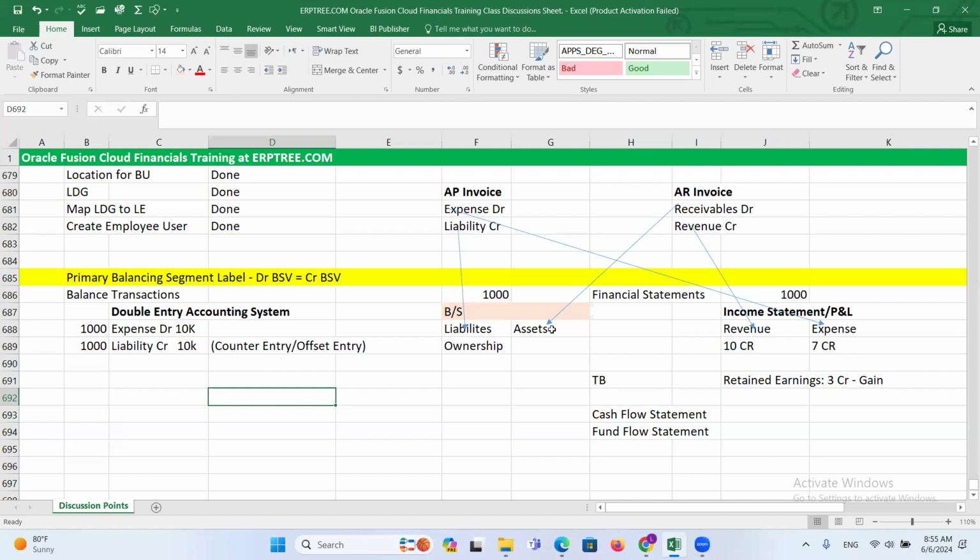If you are preparing the report for 1,000, the accurate 1,000-related data needs to be presented in the financial statements. There should not be a mismatch. We have to ensure that within the transaction. If the transaction is proper, then wherever you require, you can get accurate data. So that's all about the primary balancing segment label and the story we discussed.